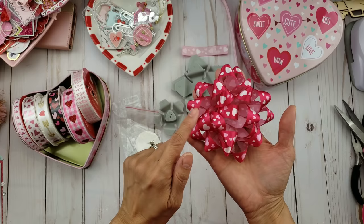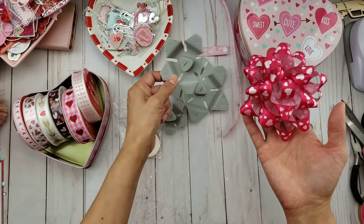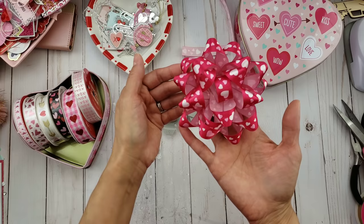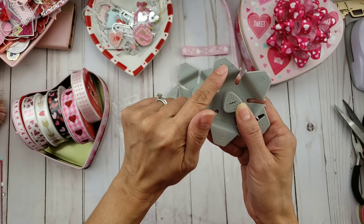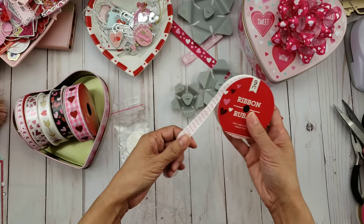And it's super easy. I'm going to show you guys. I only did 2 passes per size. And then I layered them. But if you want it fuller, they recommend you do 3 passes, meaning you're going to end up with 3 loops in each arm. Okay, so let's go ahead and get started. I think this time I'm going to do a medium and a small. So let's go ahead and see how that comes out.